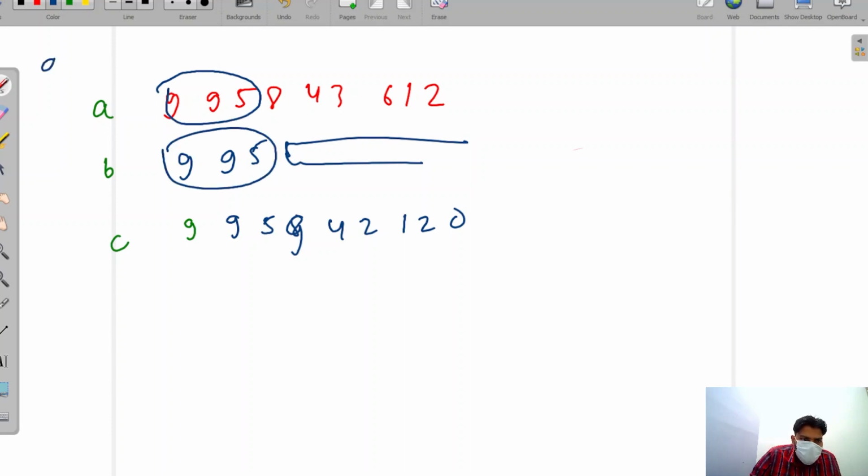Why? Because we know that a is less than or equal to b, which is less than or equal to c. So it means b is in the range of a and c. And when b is in the range of a and c, the difference starts from here.